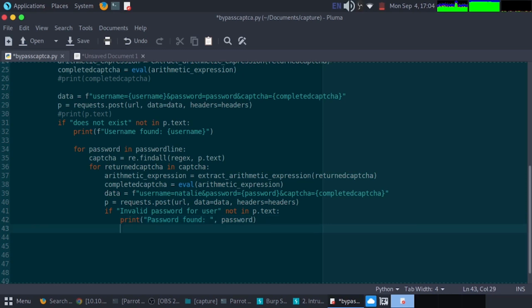So we can also print the captcha that we find. So we can say captcha found, I can say complete. Let me just grab that to avoid the error I keep getting.